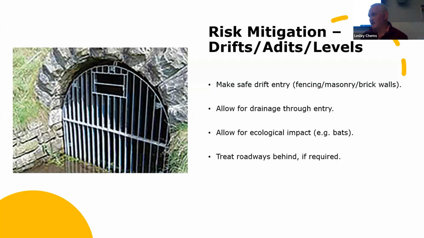Drifts and adits, to actually make them safe, you just either brick them up or put a grillage like this, but you have to make sure that if there's any drainage coming through it, that drainage continues. Otherwise, you're just going to get backup of water into the workings, which, as we talked about the site in Swansea and Dunvant, you can have major problems then. And the ecological impact, you can see up here, you've got a letterbox type structure here. That's to allow bats to get out. And the other thing, obviously, these drifts, they're not just on their own, they lead to workings behind. So don't forget to treat the workings as well.